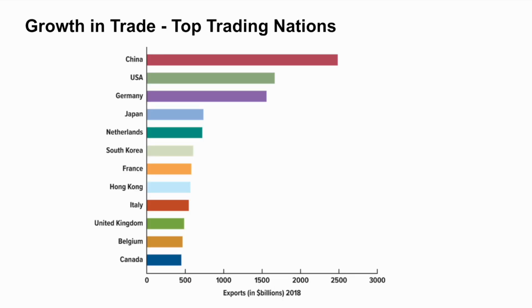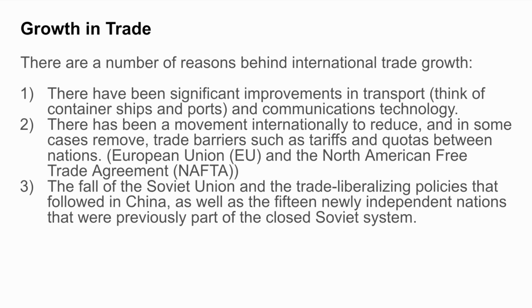If we look at this graphic here that shows the growth of trade, this is 2018 numbers, but you can see that China and US are very much on top, and China has really grown in the last number of years. The US, Germany, Japan, Netherlands, South Korea are also big trading nations. But relative to the size of Canada, those are small nations, so they do a lot of trade. Canada comes in 12th, but you can see that each of those countries is well off, and the benefits of trade is really demonstrated in their material wealth as a country. So there's really a number of reasons behind the growth of international trade.